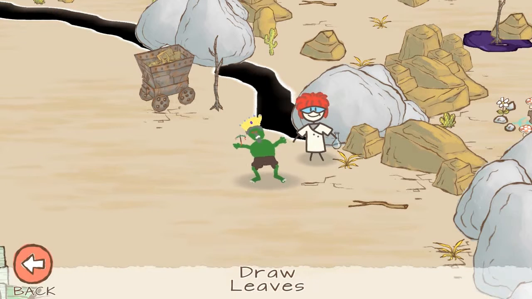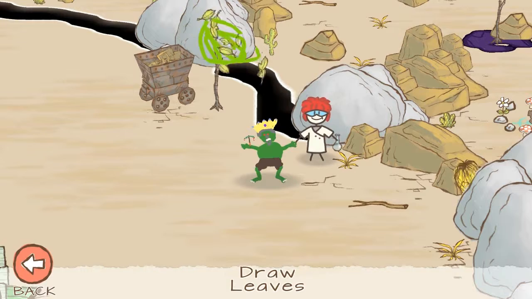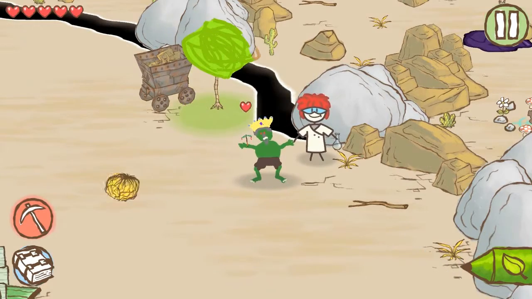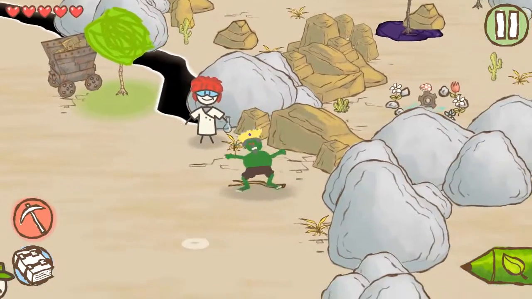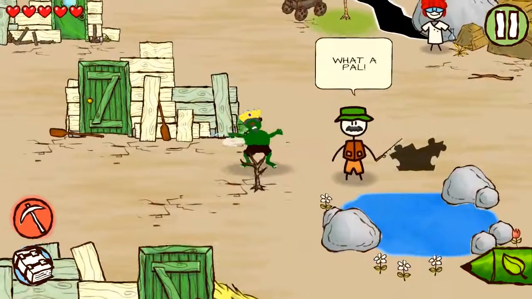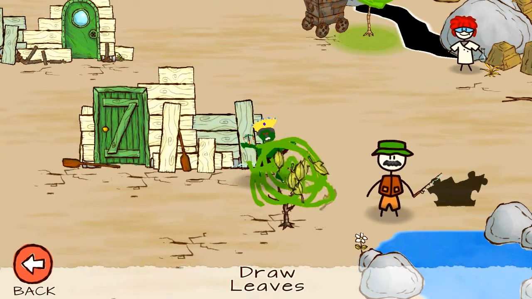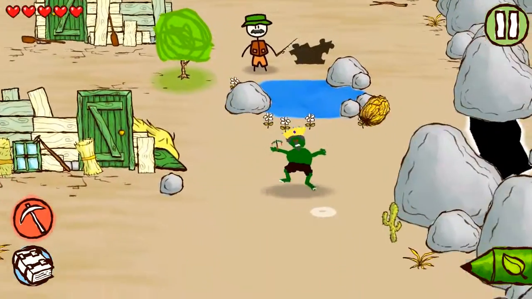All right, you know what? Now we're going to draw leaves on this tree like I tried to do earlier. I got a load of wax, though. All right, there's a nice tree. We need any hearts? No. I just give us... What a pal. Oh god, that tree's humongous! There we go, tree. Very nice.